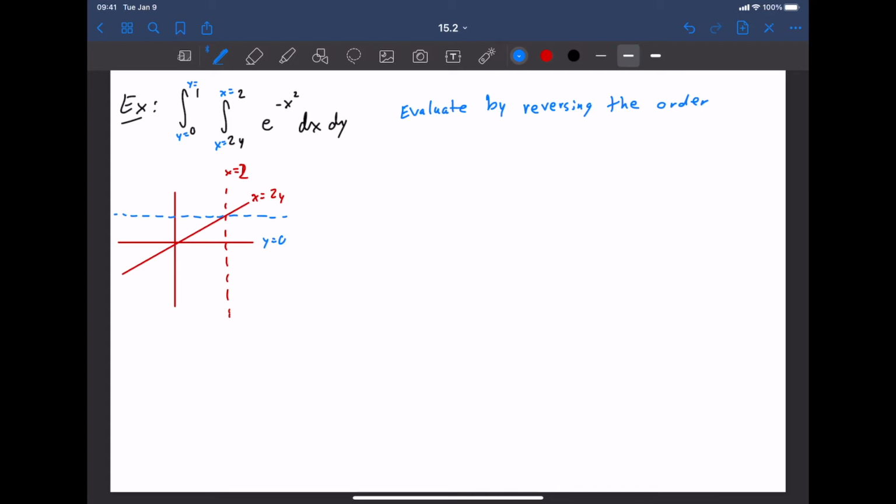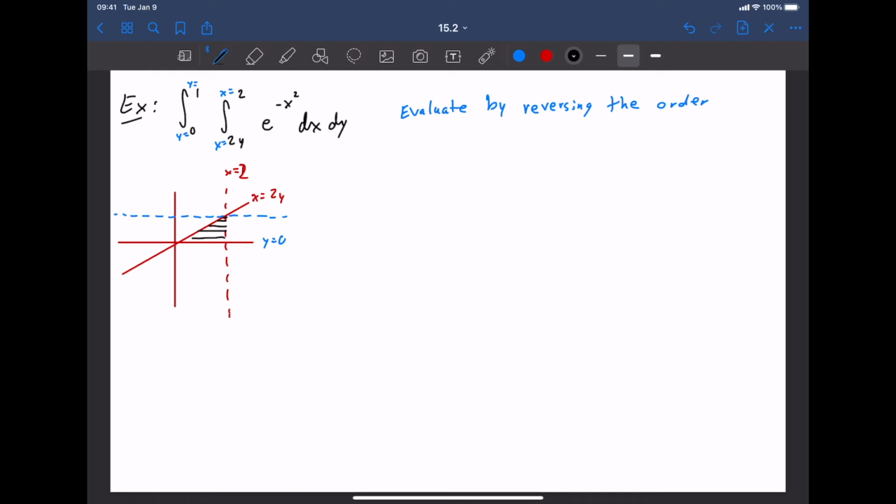And which region are we talking about here? Well, it can be really hard for students to tell because, like I said in the last problem, you want to make sure you're picking the correct region, that you're shading the right region. So literally go in the order they tell me to. I want to start from x equals 2y and go to x equals 2. Starting from x equals 2y, go to x equals 2. And we're going to add those slices from y equals 0 until y equals 1. Hopefully you can see why it would be that lower triangle here, not any other triangle.